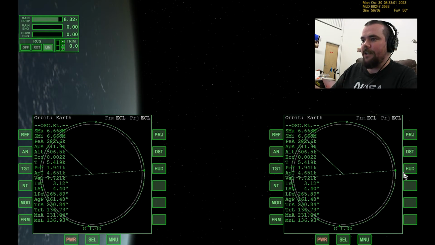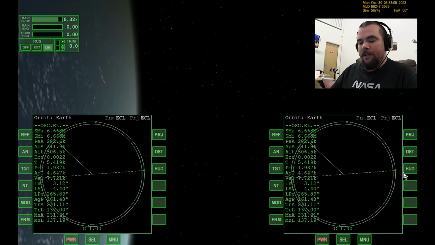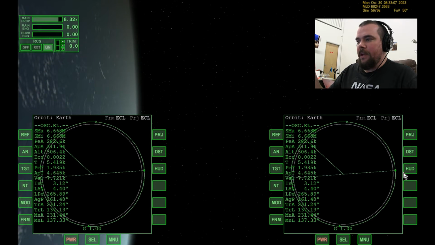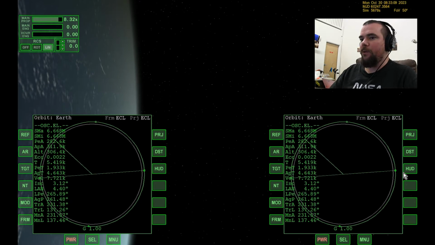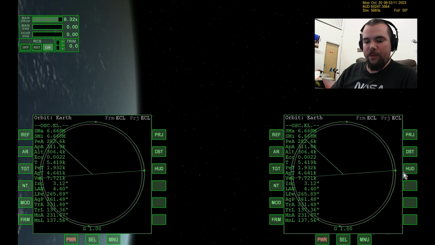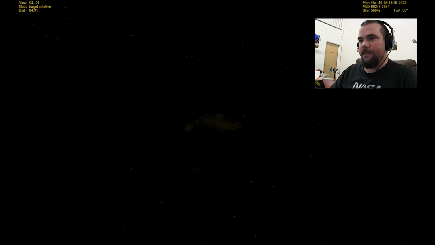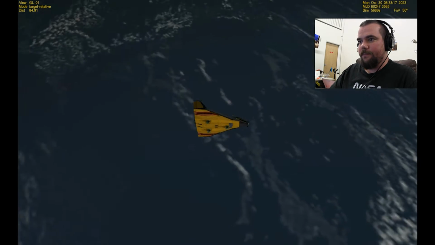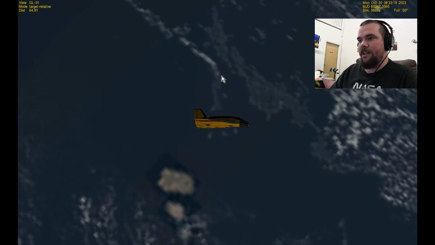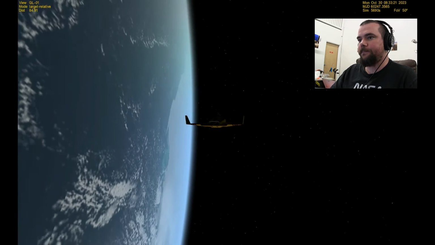All right. So what I want to do now is change my orbit into a more exaggerated ellipse so I can explain this periapsis and apoapsis a little better. The way I'm going to change the shape of my orbit is I'm going to point my ship in the direction that I'm traveling. It's going to take a second to maneuver around here.